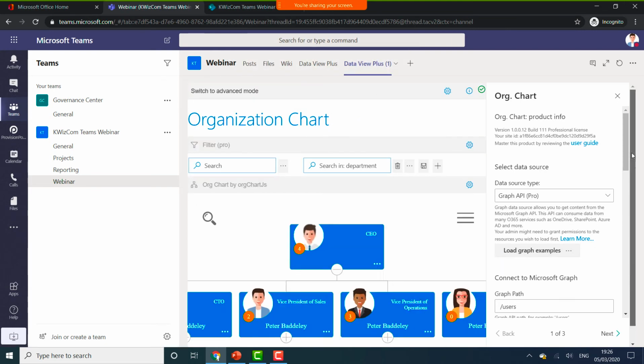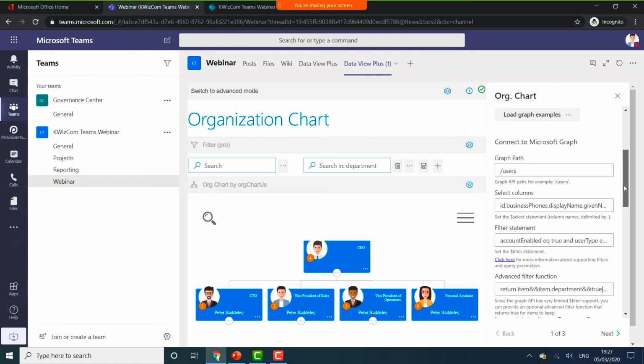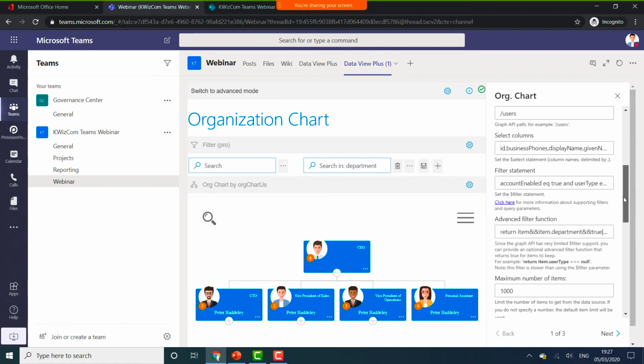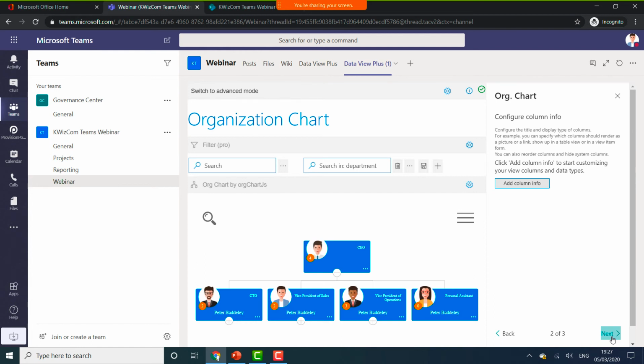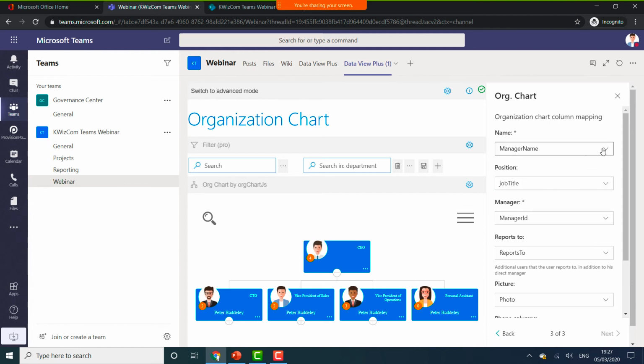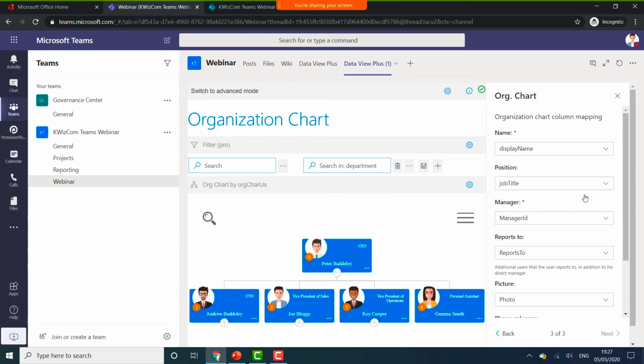Now, if you're a more advanced user, there's lots of opportunities to come in and customize this. If you use additional columns in your organization, you can. And because we're selecting graph, there's a bit more to configure here. We have to go and define our mapping. So, for example, I need to say, well, that field should actually be my display name. That looks better.